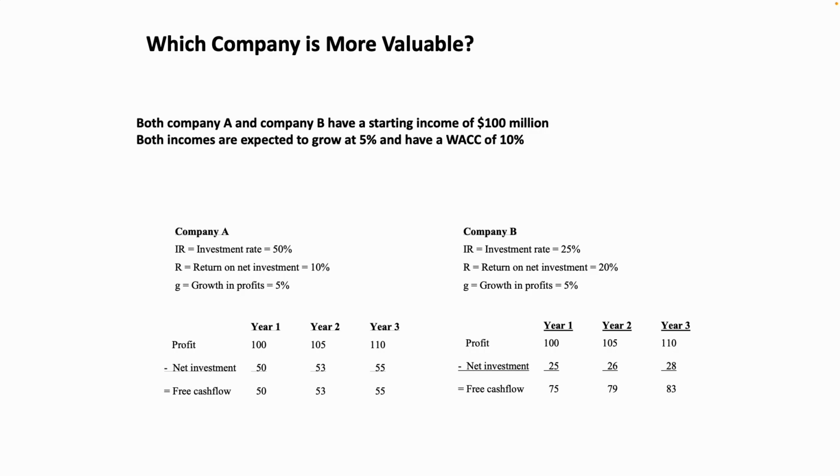So, given everything I've been talking about, two hypothetical companies, A and B. These two companies start out with identical profits, $100 million a year each. Both companies are expected to grow at 5% per year, forever. So, same profit, same growth in profit, same risk. Both have the same cost of capital. Given everything we talked about, would these two companies be worth the same, or would one of these two companies be more valuable, and if so, who? Given the data on this slide, who's more valuable, A or B, and why?